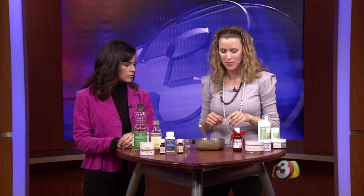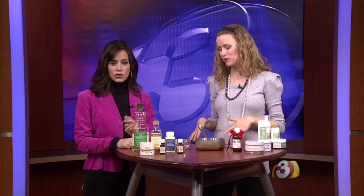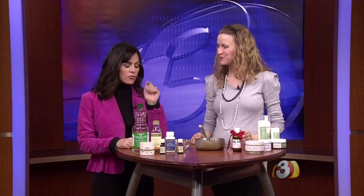And another thing that's nice, especially with Valentine's Day coming up, this could be used as a body oil or a massage oil. So you could wrap it up and put it in a gift basket. There you go. Yeah, so it doesn't just have to be for moms to be. Two out of one for that. Yeah, I like that. Exactly. For all of you who are done with having kids and you need more romance in your life, then you make it a massage oil.